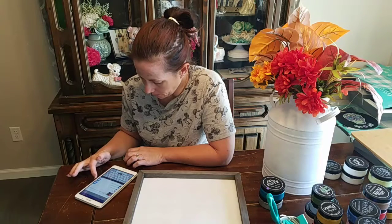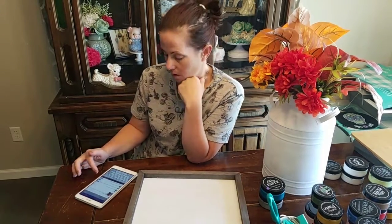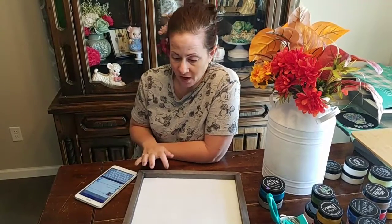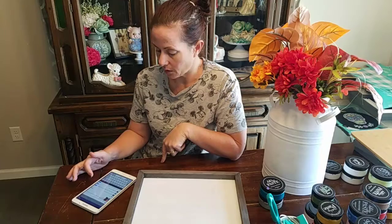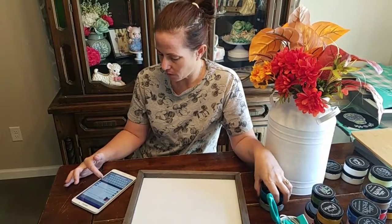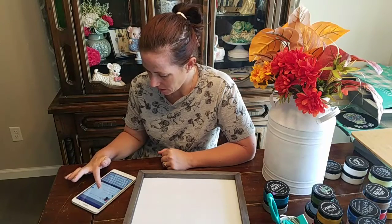One of the awesome things that I like about Couture is we have a sign for everything. Have you ever gotten to work and realized, oh, today so-and-so is going away, or so-and-so is having a baby shower, or I don't know, but we've got you covered. Somebody's moving into a new house and you need a housewarming gift, got you covered. Somebody's having a new baby and you need a quick baby shower gift, got you covered. Christmas party, even white elephant, got you covered. And it's cool because we can reuse our transfers like 12 times before they start to lose their sticky. So you can make a ton of them.